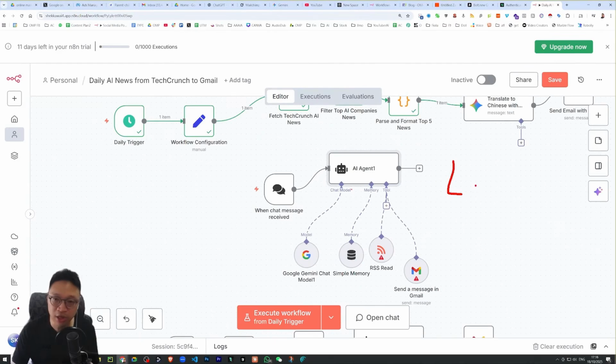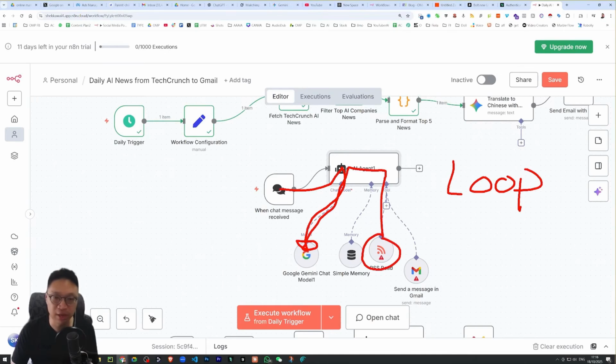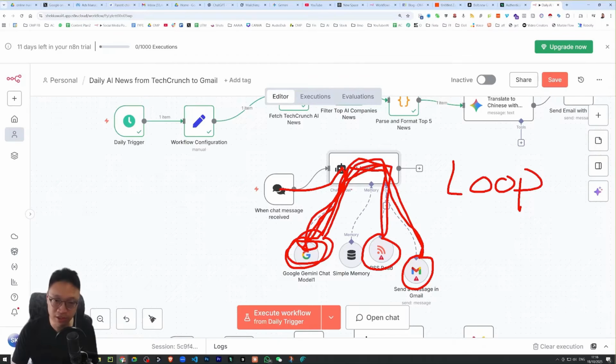The agent, by contrast, operates in a loop. After receiving instructions, it uses its brain to consider what the user wants. Then, based on the system prompt, it goes to RSS to gather information. After getting the information, it returns to its brain to think, then moves to the next step, translation. After the translation is done, what happens next? The news is then sent to the user via Gmail. If it encounters an error during the process, it will try to go back and resend the email to the user.